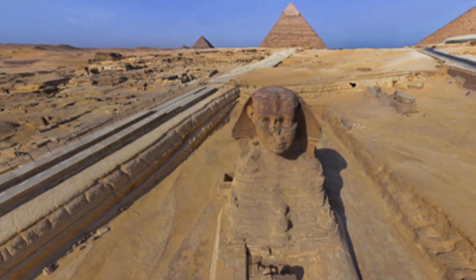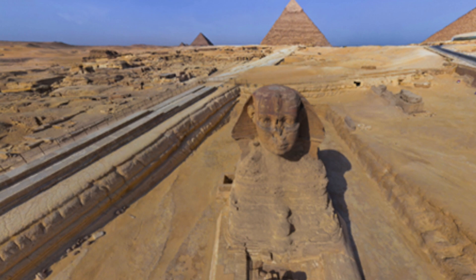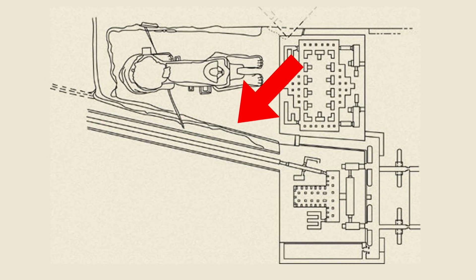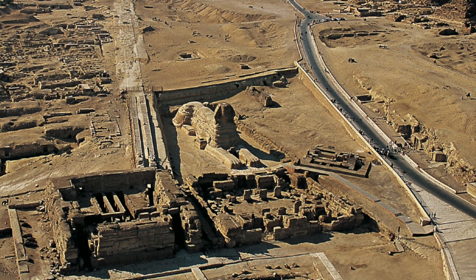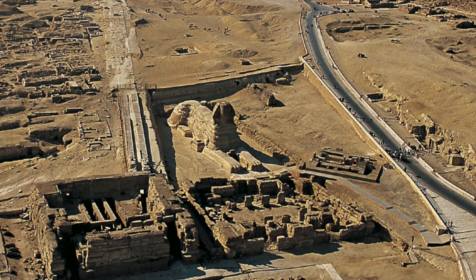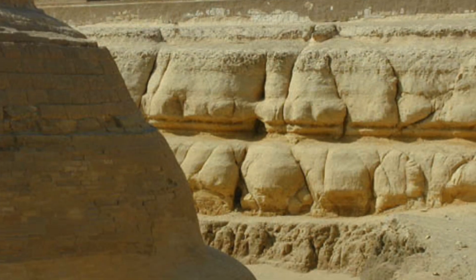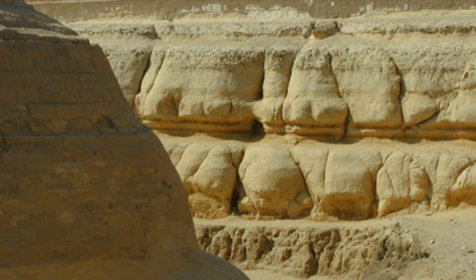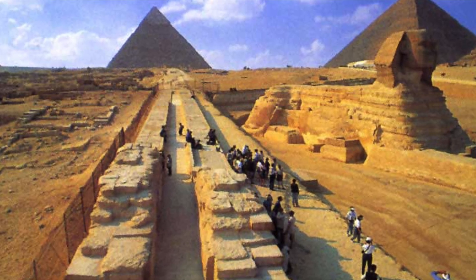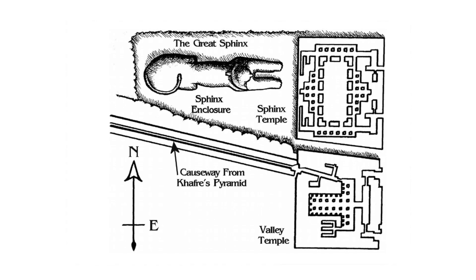Now, a relevant change of subject: the shape of the Sphinx enclosure. In my opinion, this is the single biggest problem with the hypothesis that the Great Sphinx is far older than anything else on the Giza Plateau. The south wall of the enclosure is clearly dictated by the Khafre Causeway. Why would the builders of the Great Sphinx create a monument perfectly facing east, with perfect east-west and north-south enclosure walls, but then create a southern wall at a completely random angle? The south wall contains most of the evidence for ancient water erosion. Therefore, for a truly ancient Sphinx hypothesis to work, this wall could never have been reworked in pyramid-building times. Surely the Khafre Causeway, or an earlier incarnation of it, was in place before the Sphinx was carved — the enclosure was dug out around the causeway.